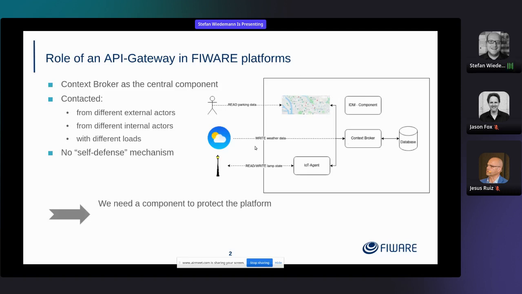We have an external service that writes weather data to the context broker to further enrich our smart city platform. And we also have smart lamps that act as the IoT devices that read and write their status through the IoT agent to the context broker, so that we can also use this information, for example, to make decisions in regards to our smart city.